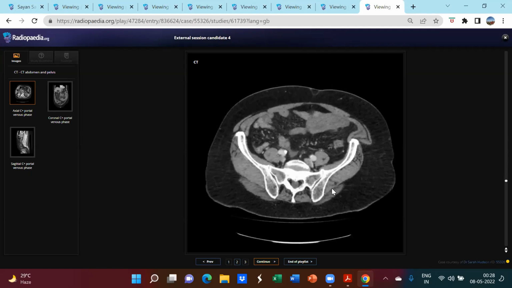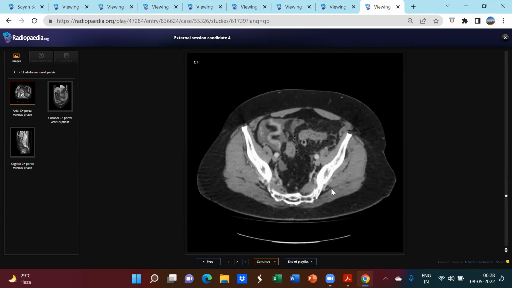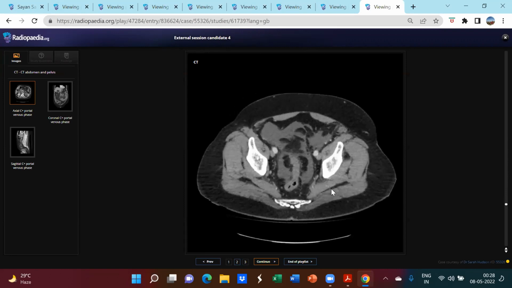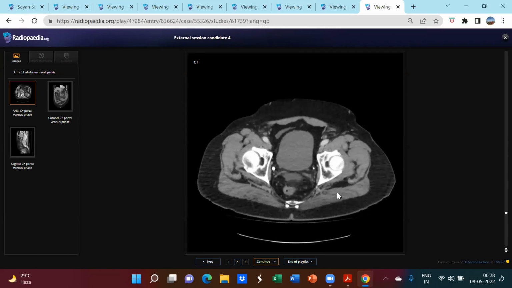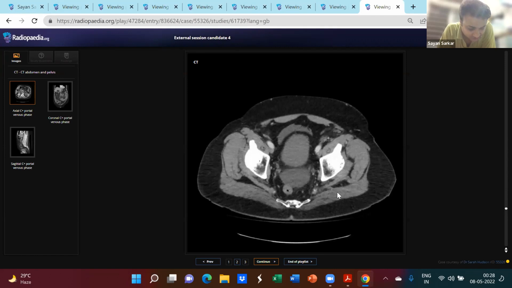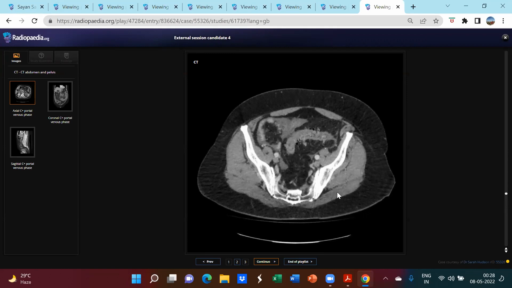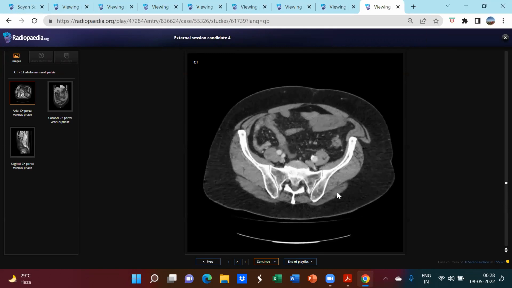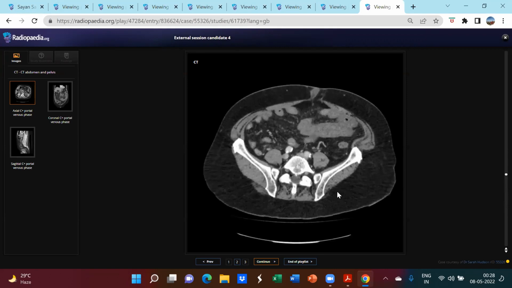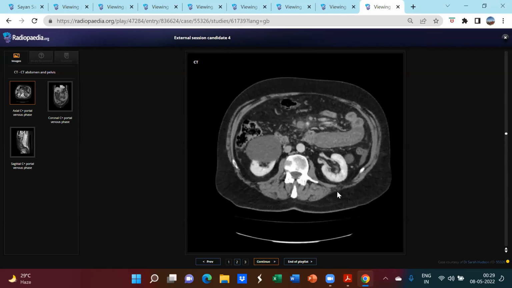Try and finish the scrolling. So far, I haven't seen any pneumatosis coli, diverticulosis of the large bowel. So far, you have not seen any pneumatosis intestinalis. And what about diverticulosis? What did you say? There are a few diverticuli along the sigmoid colon. Okay. But this is diverticulosis. I cannot see any definite evidence of diverticulitis. Okay, yes, carry on.